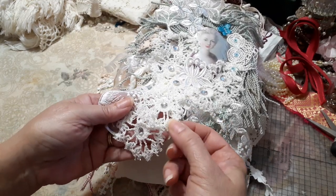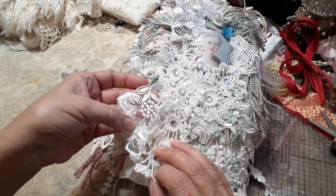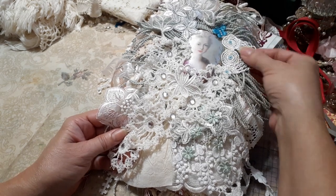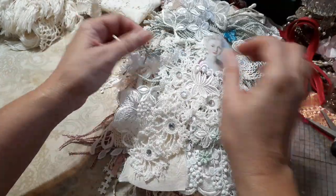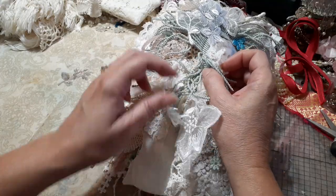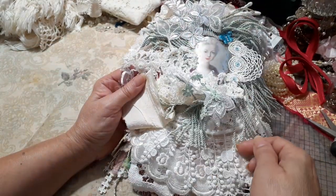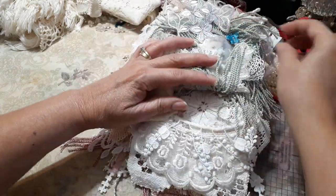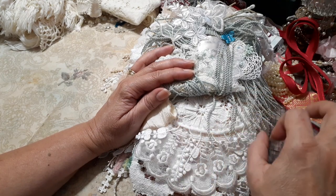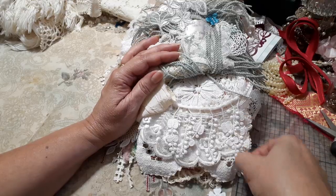These are doilies — my own doilies. All I did was layer a bunch: one, two, three, four, five — like seven. Then this is an applique, a wedding dress applique. This is my own fringe. I had some of these strips. Scraps. Fibers and chenille fibers. Lots and lots of flowers. Leftover fabric. This is my trim from my store. And the filigree piece here. This huge tablecloth that I got — it's the whole base. And then I just added this here. Pieces of dangles from my store.